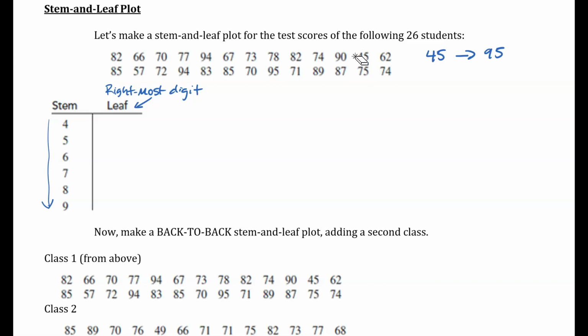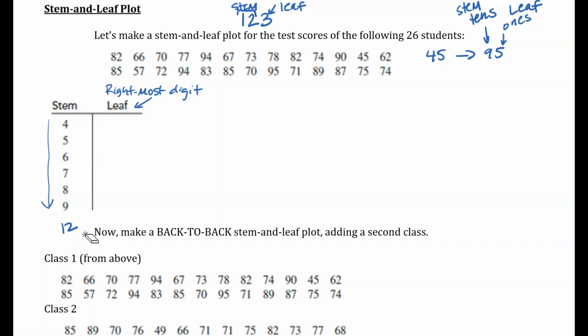So my rightmost value in this case is going to be the ones place, and the leftmost is going to be the tens. So the stem is going to be the tens place, and the leaf is going to be the ones place. Now, if you had larger numbers, say in the hundreds, like 123, the 3 is always your leaf, and whatever's left is going to be your stem. So in that case, you would have stems that are 12 or 13 or 14, and that would represent numbers in the hundreds.